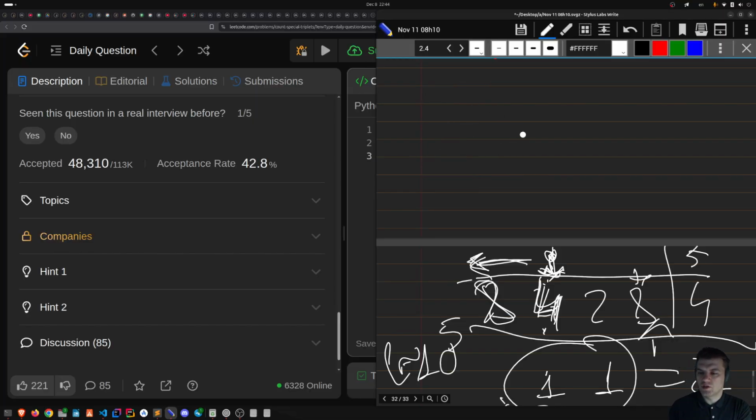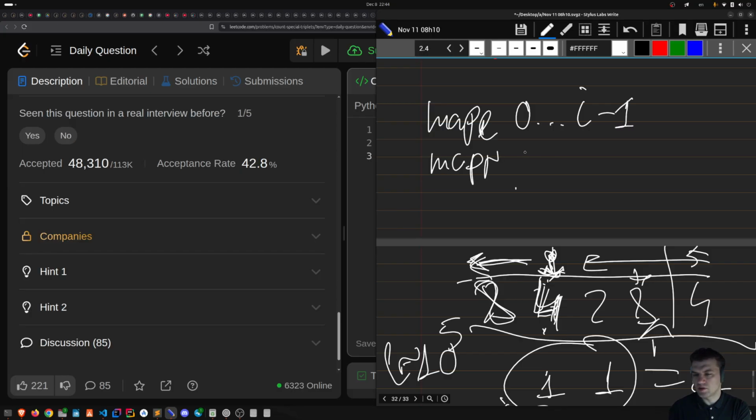So I changed it a little bit. I build one map, map left, for indexes 0 up to i minus 1, and then map right, for indexes i plus 1 up to n minus 1.